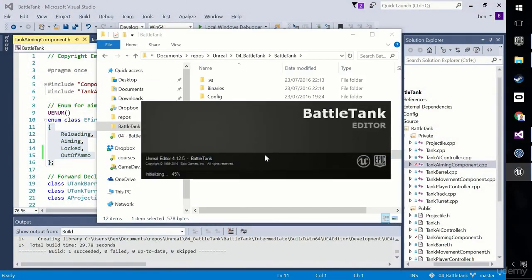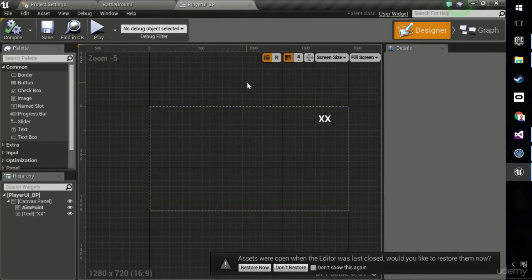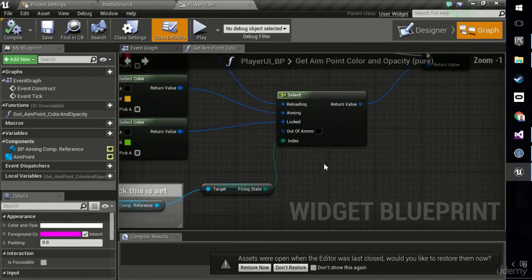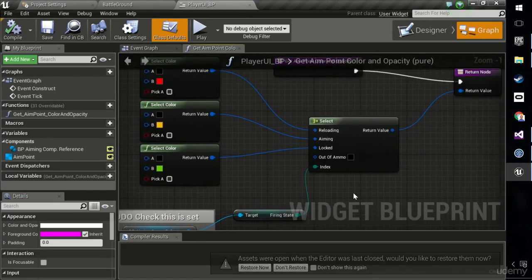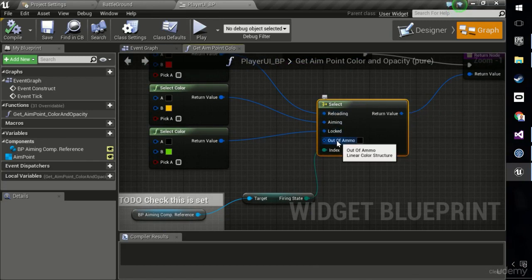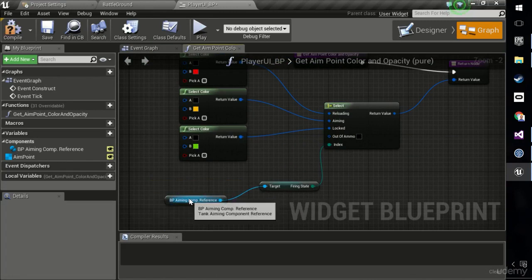And I did say that you need to restart the editor if you are going to be able to get that new enum state. So back into the player UI blueprint. Let's see what we lost in terms of the graph. All of it, okay, but at least here in this section we still now have a 4-element enum. Okay, so sorry about the bug on Unreal's behalf, but that's what it is. You do need to restart to fix it.